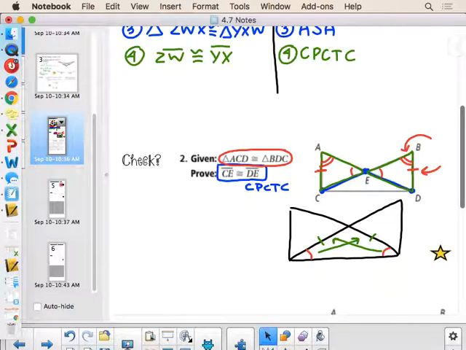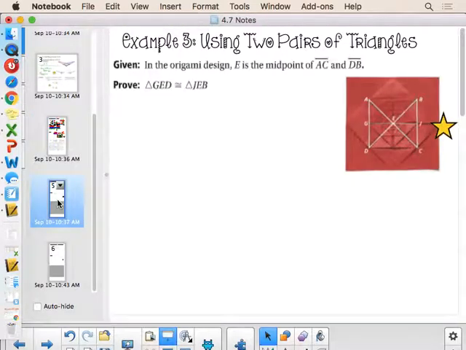Okay? All right, the next two we're going to go over together, but we're going to save your time at the end for your guidance. Because this is now the big scary images. Where all of a sudden, I'm seeing a lot of different triangles. And now the challenge is, what triangles do we want to use? So when I see this design, how many different triangles do you see? 4. I see more than 4.